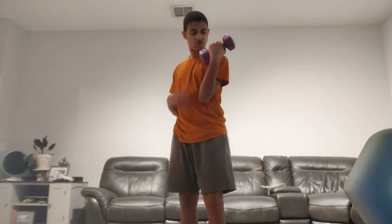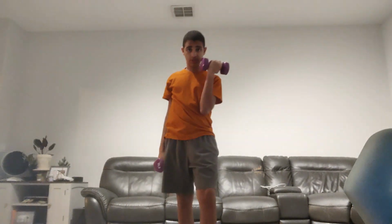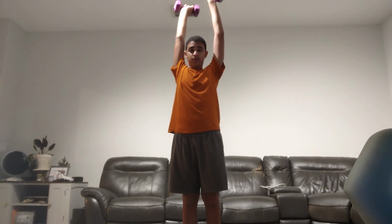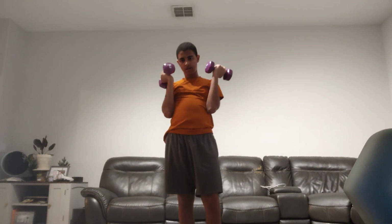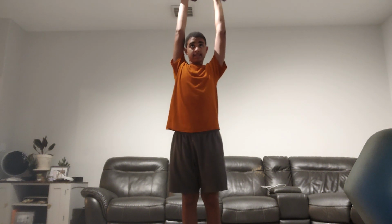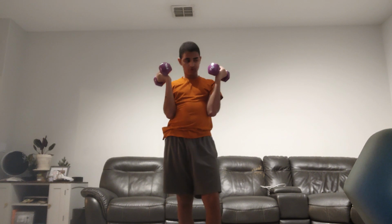Now, the next exercise, we are going. Here's an example. Do the lifts. You hold them up like you're a champion. Pull them down, and you're gonna do 20 for both arms at the same time. All right, you ready to do this? Okay, let's do 20 of those.